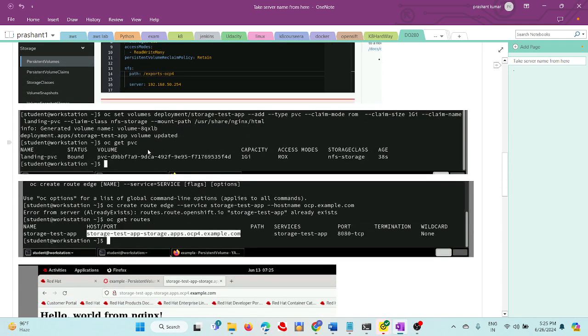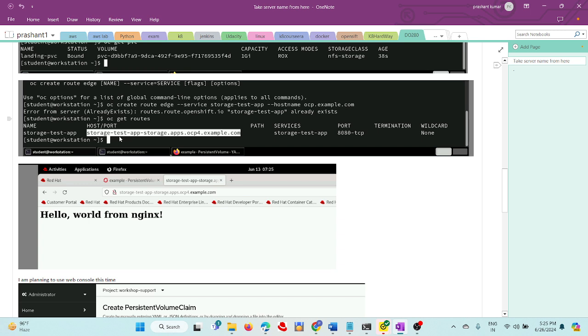Those things you need to provide. Then you can run oc get pvc, then storage class. So that will be your storage class host, and then you can test it, like once you have created the edge route, so you can just directly check it.